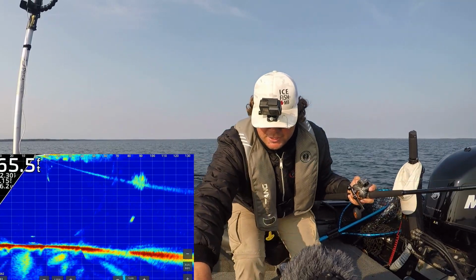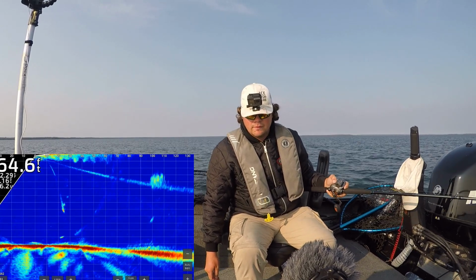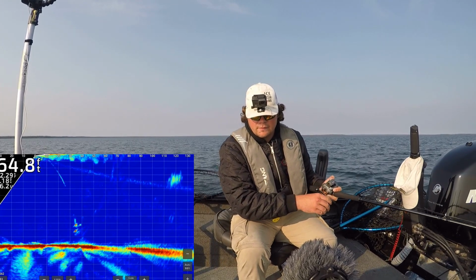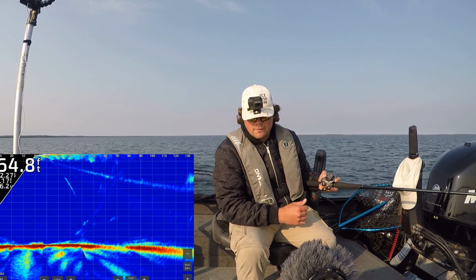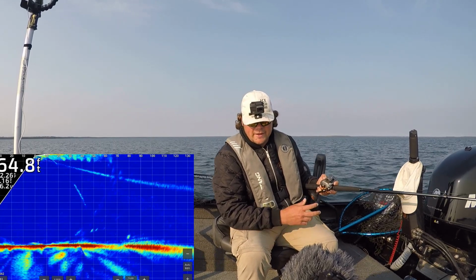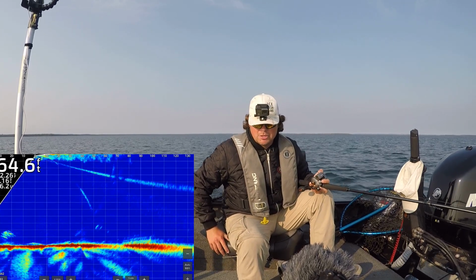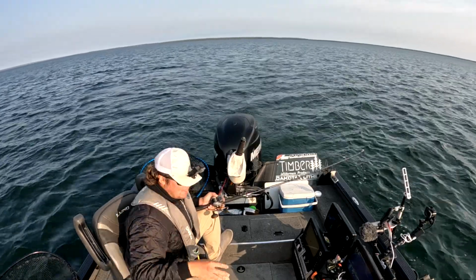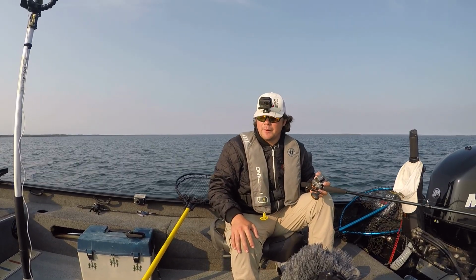Oh, there's a nice big fish there chasing that bait ball. I'm dropping down on top of another fish here. It's going to the camera. Ignored me. I think I scared it with the weight and the camera. Like I said, this is a lot of hardware. Typically, you probably wouldn't want to be using this much hardware down there, but for the sheer entertainment, we are making it happen. The vintage bait caught a fish, but fell apart in the process.